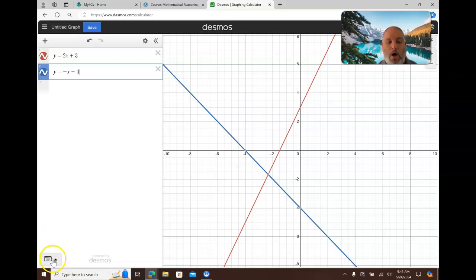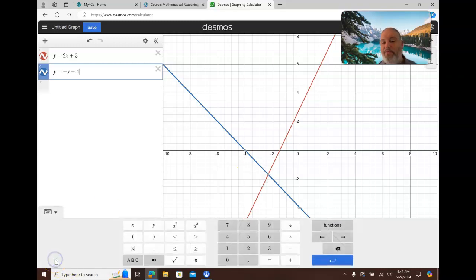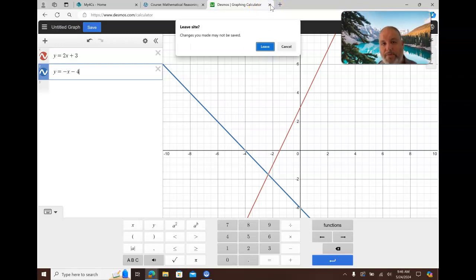This little dialog box here on the left actually provides you the keypad that corresponds to that graphing calculator, provides you the ability to access other sorts of symbols and prompts you would need to describe your relationships at hand. So again, it's an absolutely free calculator tool. All you do is click that link on our class Moodle page, and Desmos is there at your fingertips.